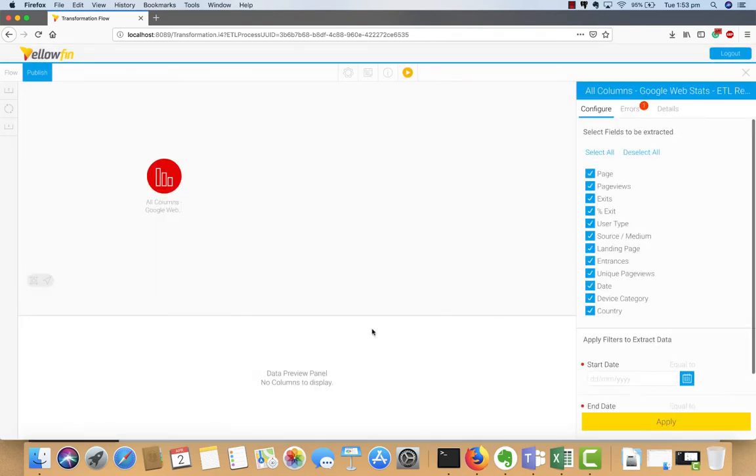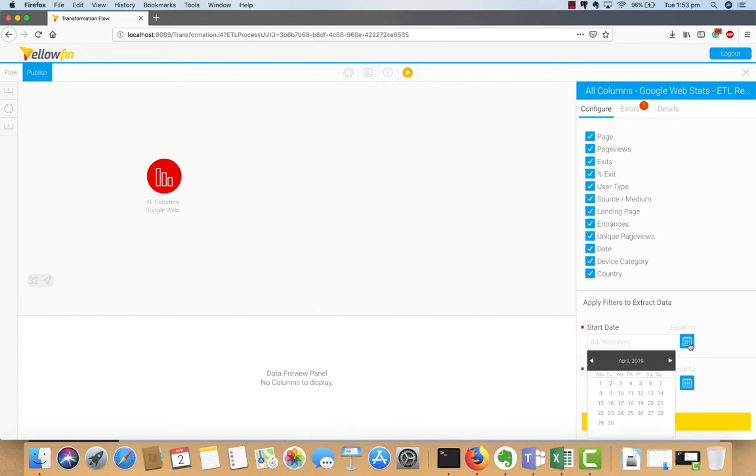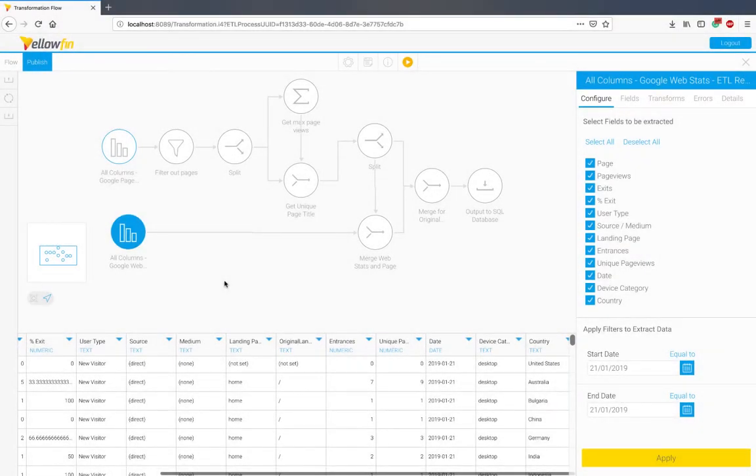To ensure we stay within the limitations of the GA API, we run it as a daily query for the dates we want to build a history for. Once we roll this into production, these filters will be changed to rolling dailies rather than the user prompt ones we see now. Here's how a GA flow looked. Note that your flow might have fewer or more transform steps according to your objectives.